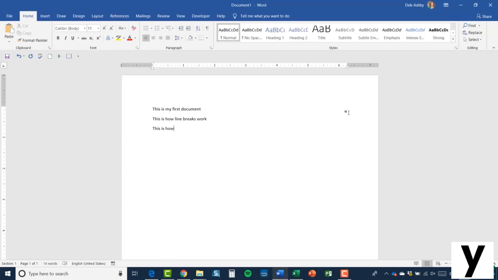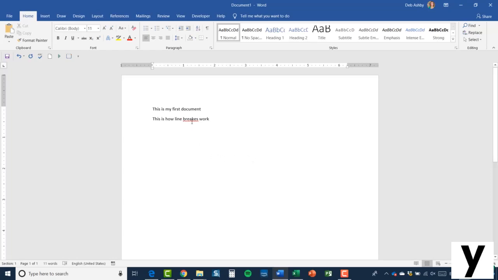Now, some other things for you to be aware of. Let me just go in and delete out that text that I've just written. I'm going to go up to the line above and I'm actually going to spell the word breaks wrong. So I'm going to add an E in there and click away. Now what you'll see is I get that red squiggly underline, and that tells me that I have a spelling error in that word.